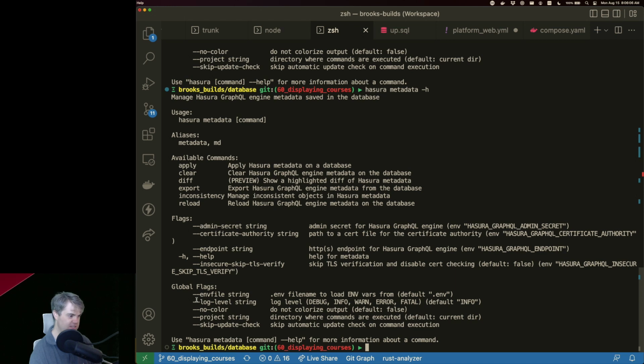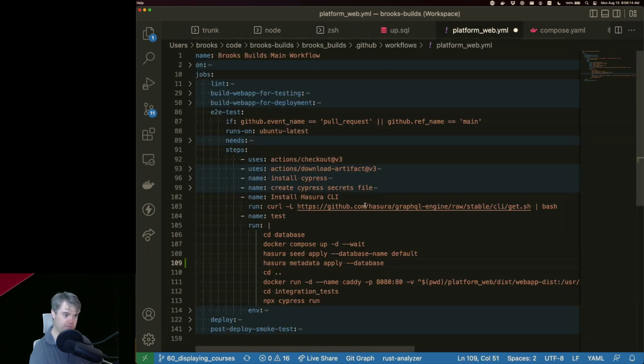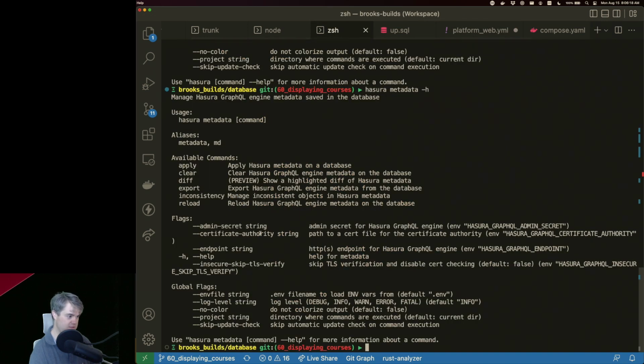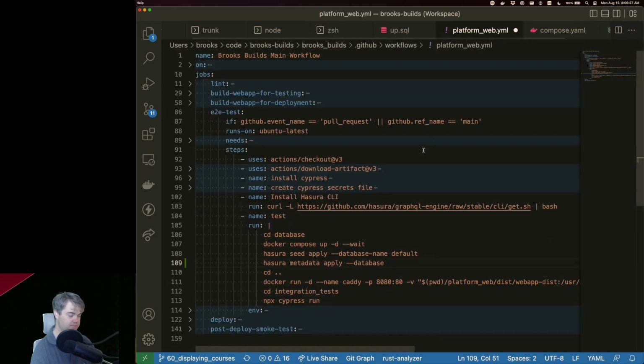I don't see database as a choice. There's that database name here. Don't see that one here. Let's see.